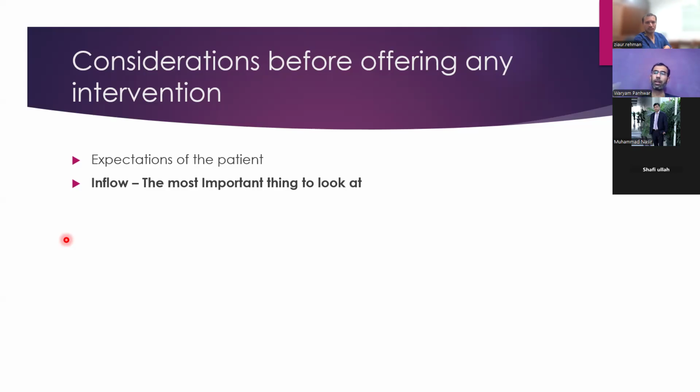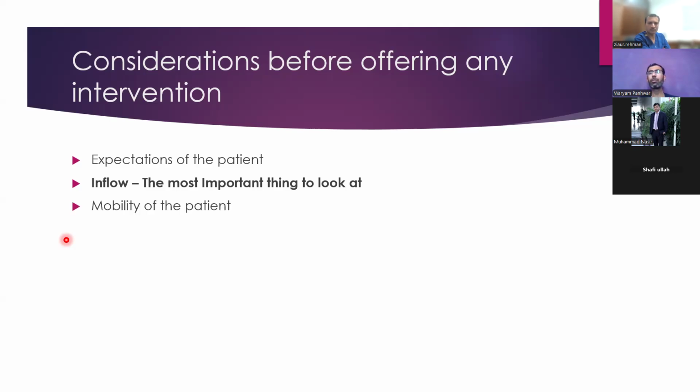So if we have done the ultrasound duplex properly and evaluated inflow, and we have seen that the femoral vein and profunda vein are okay, or at least one of them is good enough, disease free with good flow, then we can think about offering iliac vein intervention, and then we can order CTV or MRV. Otherwise, if the inflow is bad, there is no point in ordering the CTV or MRV or talking to the patient about offering iliac stenting.